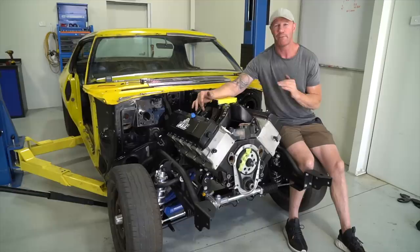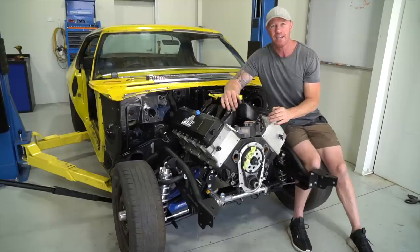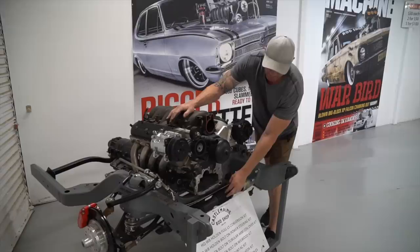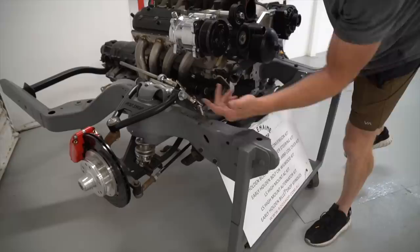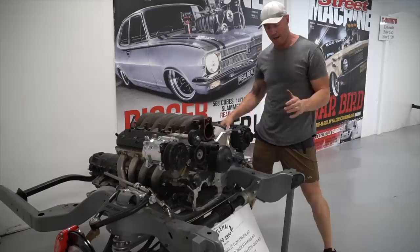But if you've got a ute or a panel van, we don't make the tubular front ends, but we make all the stuff to make them steer nice and go really well. Obviously I drive the blown HJ, and I've driven the wheels off that thing. We might go for a little bit of a look and see what the ute and panel van guys can do to their front ends to make them just as good as what we've got here. So as I explained, the Monaro and the sedans have got the tubular front ends, but we haven't neglected the ute or the panel van scene. So we've got Black Rack's power rack here. I've driven the blown HJ with this setup in it, and it handles absolutely perfectly. And we've got the tubular arms with the coilover shocks in as well. And you know, they look good, fully adjustable. So just as good as tubular arms, but you can use your standard kit.